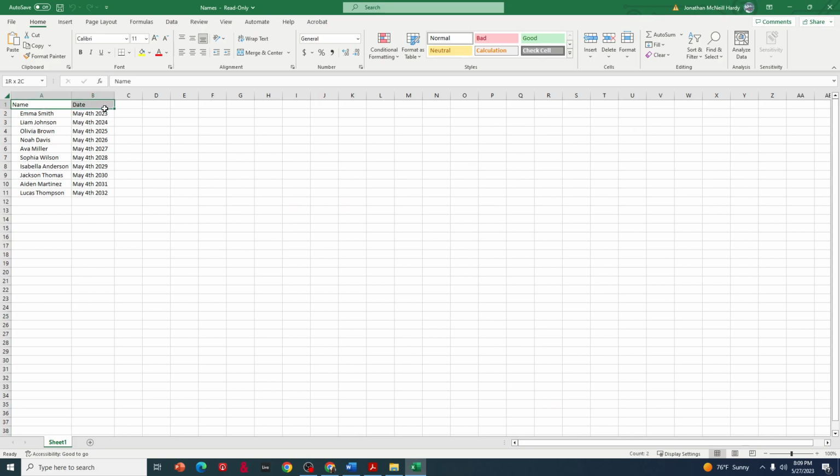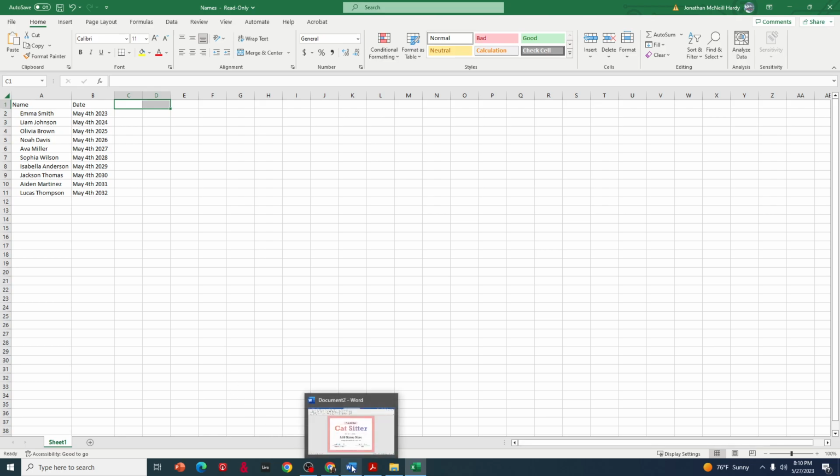As you can see, we have name and date. These are the columns that the mail merge is going to take place on. So for instance, if I needed location, I would write location just like that. If I needed nickname, it would be right there, etc., etc. Whatever you need, it would be right there. But for these purposes, we're just doing name and date. And date's not even necessary. I just want it there because I'm being me.